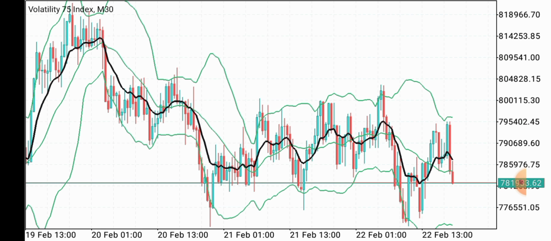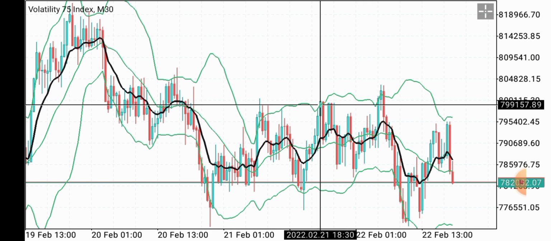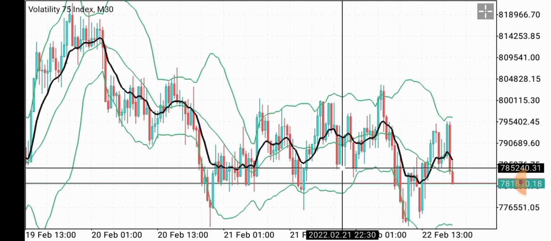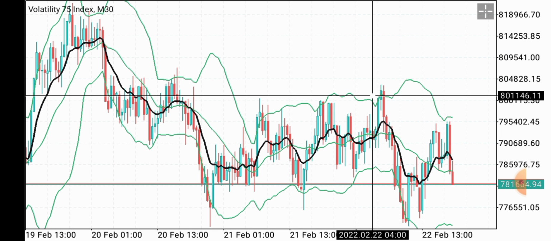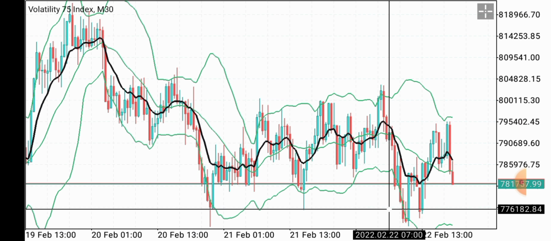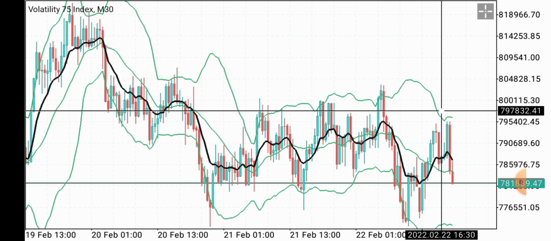All right, to begin, I'll start by showing you how to add this indicator to your charts. As you can see here, it is clear that the Bollinger band acts as support and resistance. You see the upper band here acting as resistance and the lower band here acting as support. So you can see that price is ranging within this indicator.